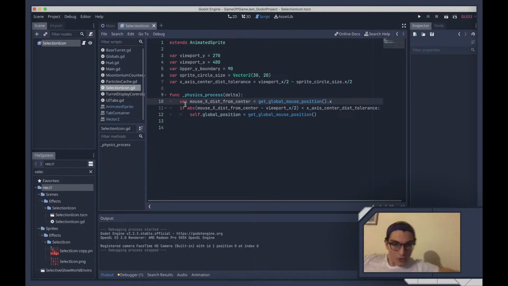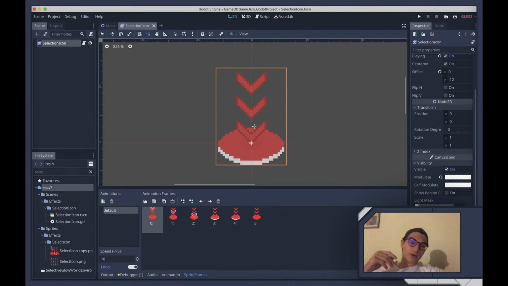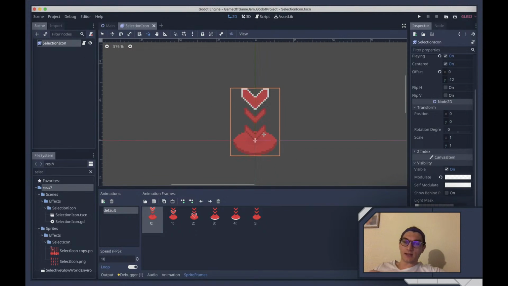Okay. So as I just typed out, I guess I should probably recap this. What I'm doing is this is the select icon that, when you choose to build a turret or fire a turret down, is going to show you where that turret is going to land, or where that missile is going to land. I want this to follow the mouse, but not allow the user to go anywhere that they wouldn't be able to shoot any of that stuff.